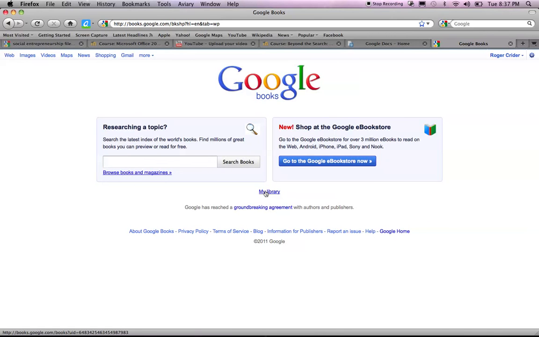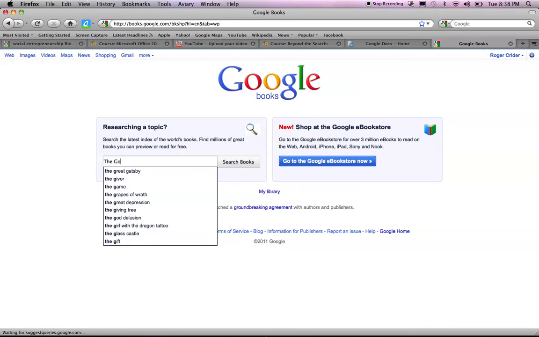The library is the cool part of Google Books. You can save books to your library, whether they're purchased or not purchased, and you could share that with people. So if you wanted to share a list of books with students, maybe if you had 10 or 20 choices of books that they could pick out, you can always house them here and share them with them, and I'll show you that in a second. But basically, you can search for any book that you want.